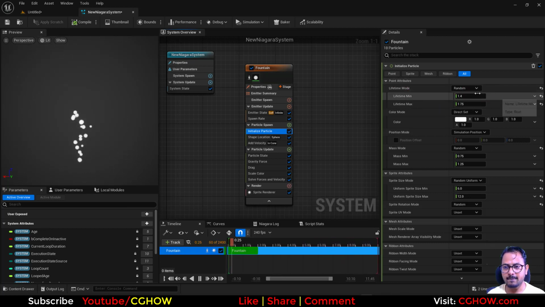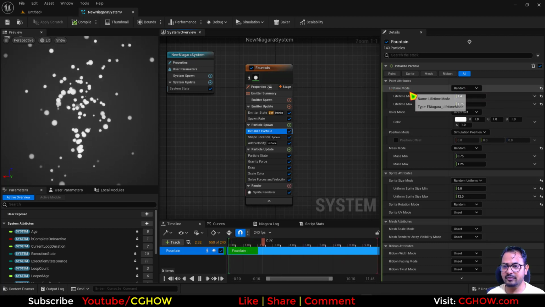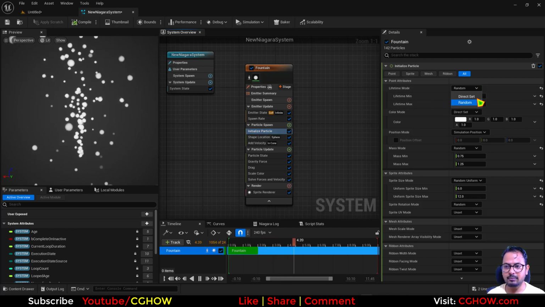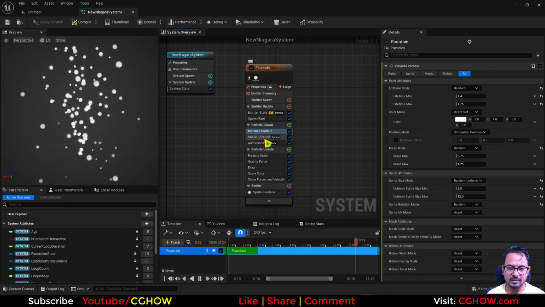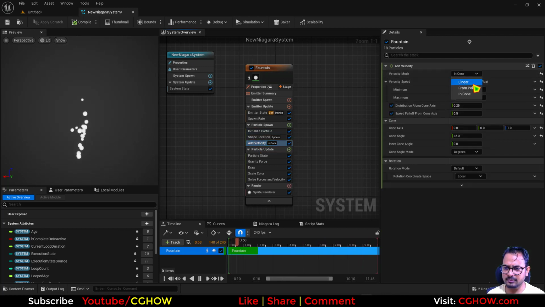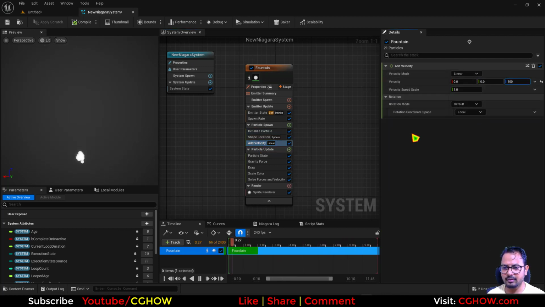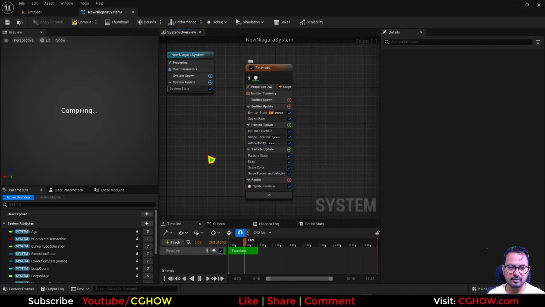How does it work? So the first thing is lifetime mode, and this is random and you can make it direct. So what is this? How does it work? Let me just make a linear velocity, maybe 100, and delete the gravity. So now the particle is moving here, and I'll also delete this color so it's not fading, it will just pop out. Okay, so these particles are emitting from this point and going to this point.